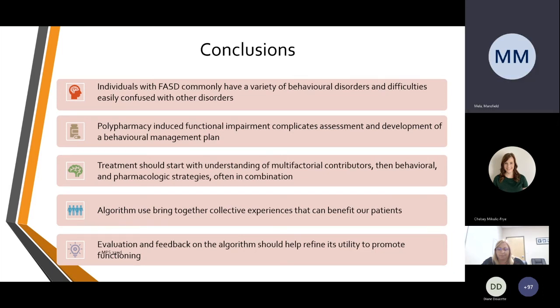We also have made the point that there are multiple other things that need to be in place before the pharmacological strategies come into being. We are really looking to get a collective level of experience from many people and many sources through a feedback system that would allow us to provide adequate care for individuals who have been neglected for a long time and improve their function with the help of caregivers.